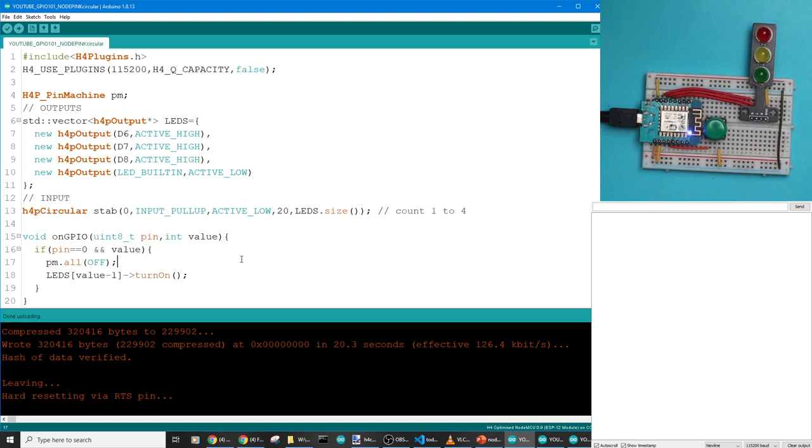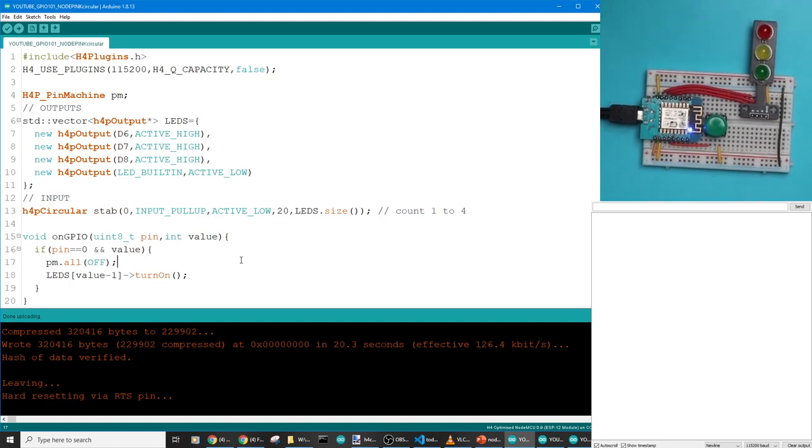You now know what we mean when we talk about Node-RED. And in the next video, we'll look at the other children of debouncing that are related to the timed functions. And then in the video after that, we'll look at how to use rotary encoders. And by the end of that, we will have done almost all of the GPIOs. We just need to look at the polling methods and the analog methods, and then we'll be done.